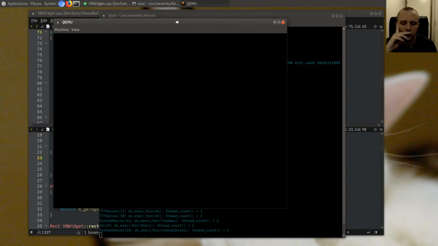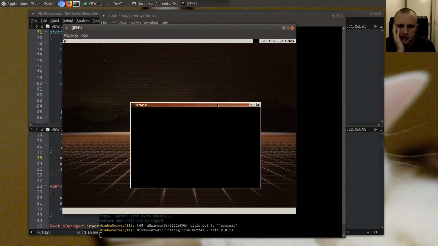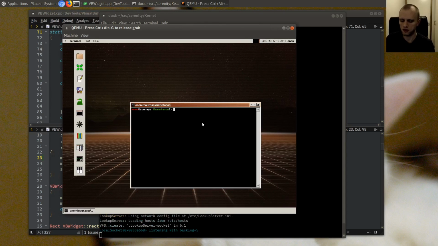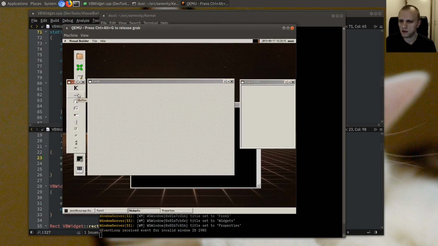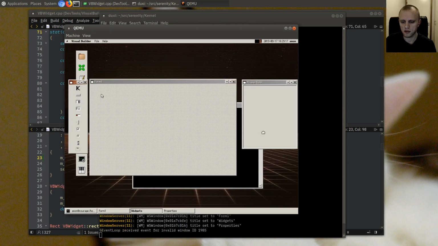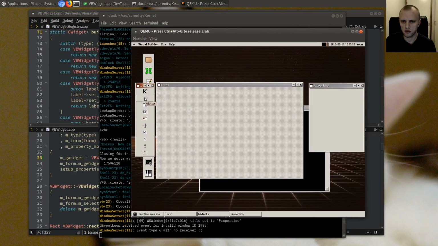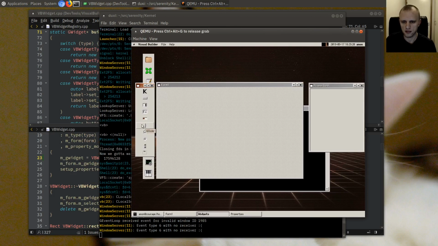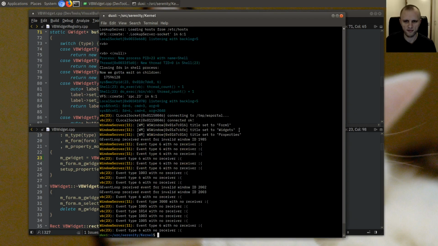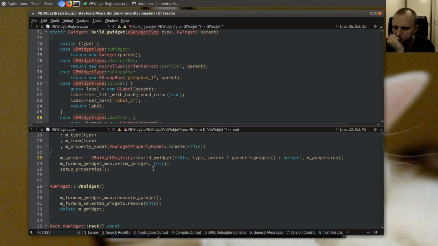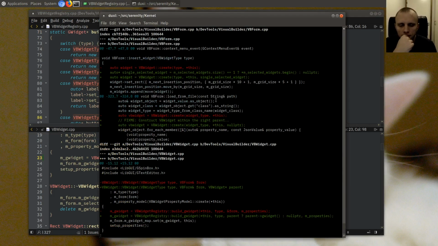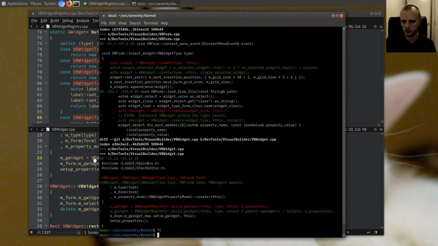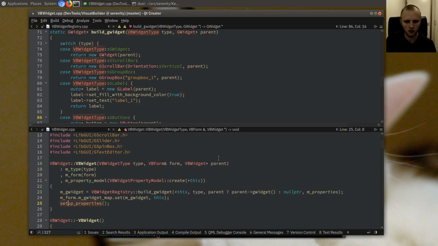I'm not entirely sure that Visual Builder has the right object model, but it's something that works at the moment, so I can probably stick with it. So that did not create a button. Okay, this is not creating any buttons. Oh, right.